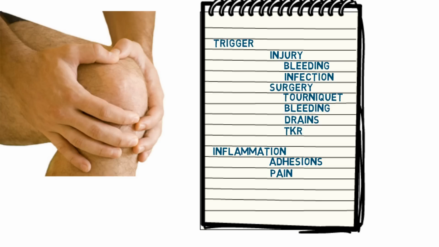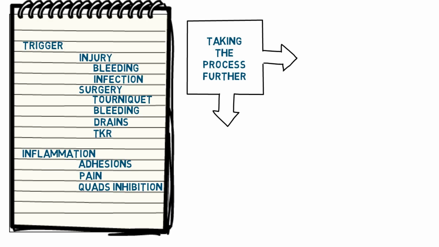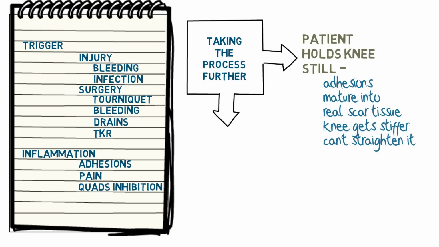Pain inhibits the quads muscle, and the person may also find it hard to straighten the knee. Two pathways now open up for arthrofibrosis. The patient may be reluctant to move the knee and holds it still as much as possible, usually in a slightly bended position. The lack of movement of the tissue planes allows scar cells to migrate into the area, and the adhesions start maturing into proper scar tissue, which does what scar tissue is supposed to do and pulls the walls of the pocket together. Only this is one place where we do not want this to happen.